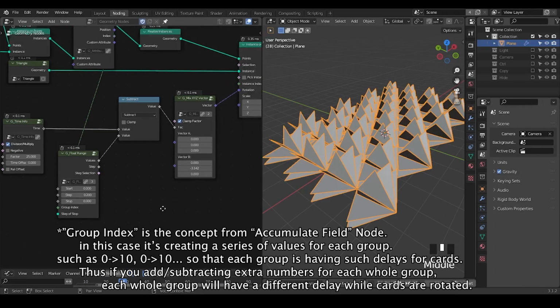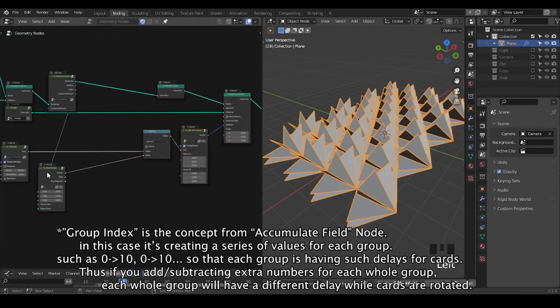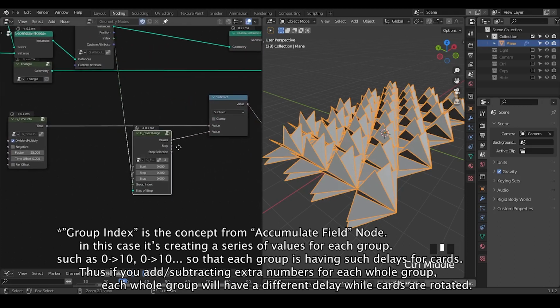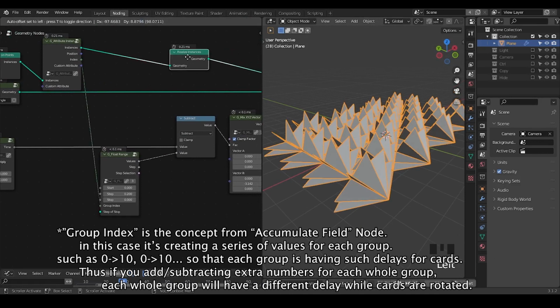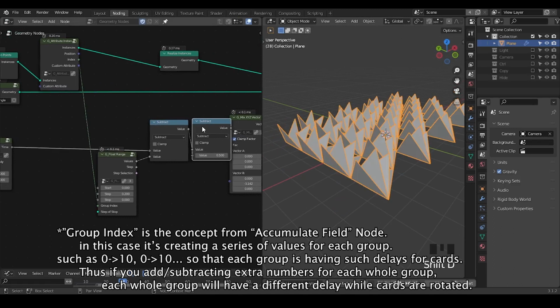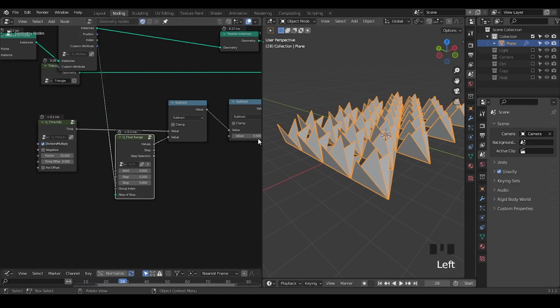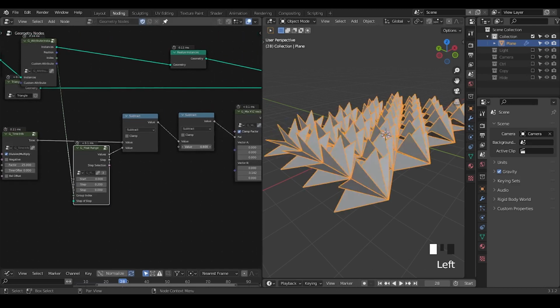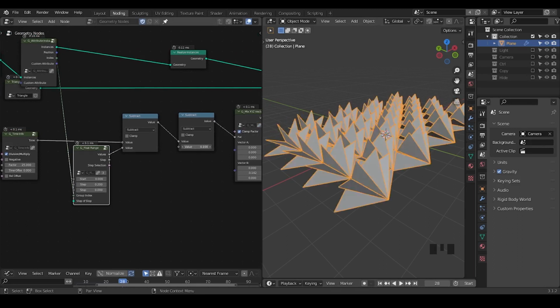Right now, you might be wondering, we've added so many new nodes, but we haven't done anything new. This is exactly the same result as the delay Falloff we had previously. The reason I'm doing this is that this animation is essentially being triggered by a time frame and an offset for every instance, which means if we manipulate this time by adding or subtracting, we are speeding up or delaying this entire animation.